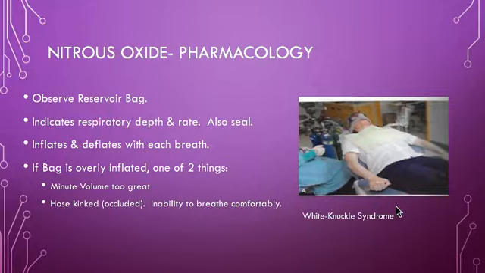Because if that's the case, the gases won't mix and the patient won't be able to breathe. So it's important that you use the button on the control panel that says O2 flush, oxygen flush. The oxygen flush will fill that green bladder and will expand it so that the patient is able to breathe in and out.